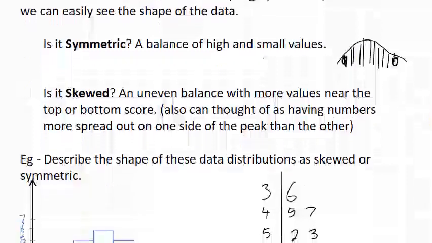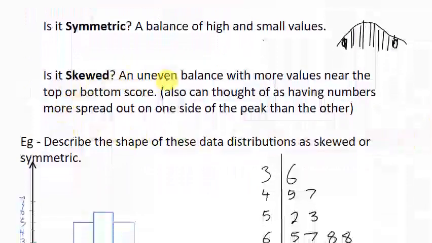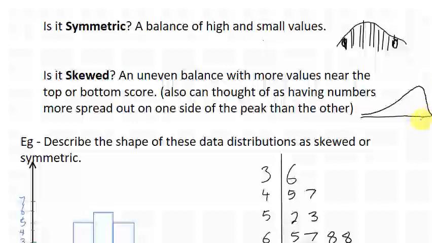We might be looking at, is it skewed? So is it one where there's an uneven balance, where maybe there's a long gap where there's a couple of scores but not many, and then all of a sudden everybody's right at the top end in terms of scores. It might be the other way around, where everybody scored almost nothing and then there's one or two kids who've done extremely well. So that's what we're looking at today.